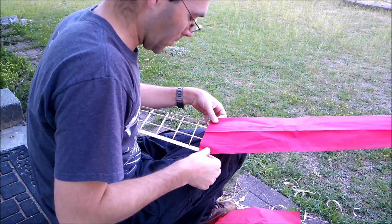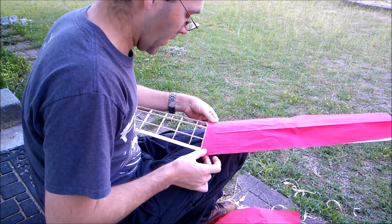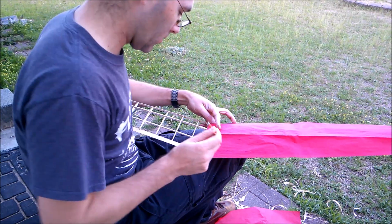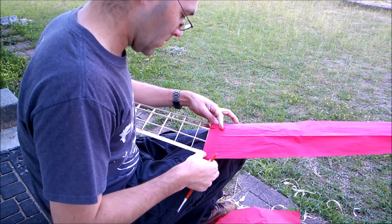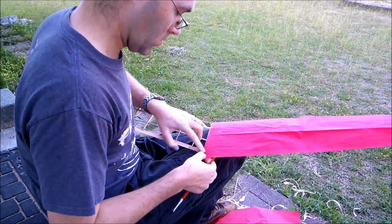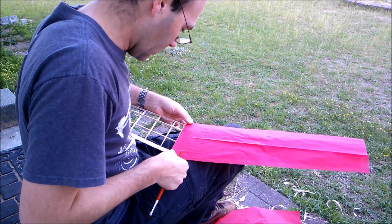That was actually probably too much. Yep, and that's okay, because it'll still work. It's not going to line up quite perfectly, but it'll be good enough. So we'll start at the wing spar, down here because it's not stuck down all the way.